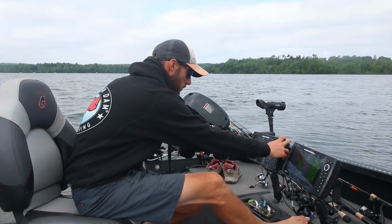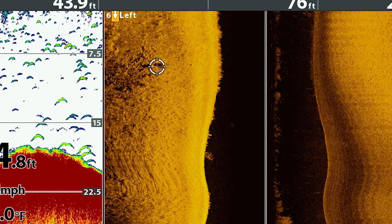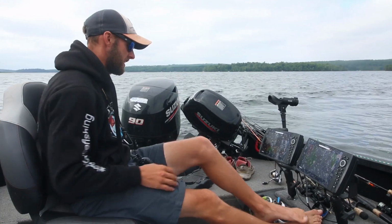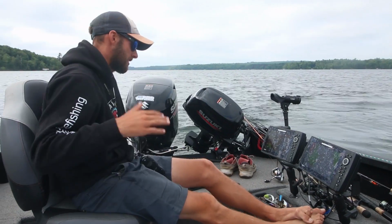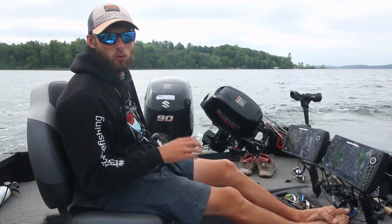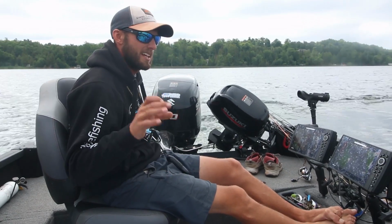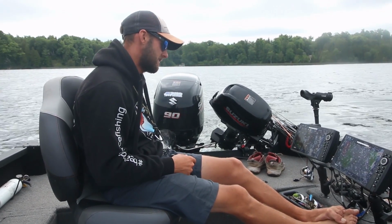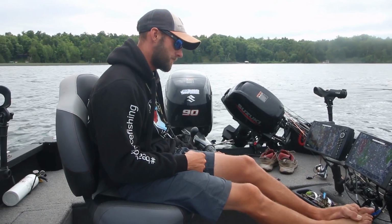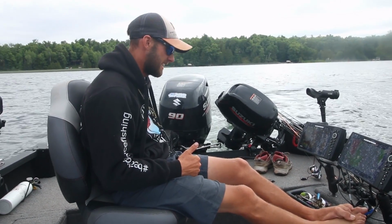So I'm gonna throw a waypoint right on that rock, and then I'm gonna cruise right back over the top of that rock, because a lot of times if you have weed in rock, it'll almost center those fish up around something. And I'm not gonna see walleyes on side imaging typically if they're relating right to that rock. This isn't a real big spot, so I don't think there's gonna be like a mountain of fish here, but this is the exact kind of stuff we're looking for.